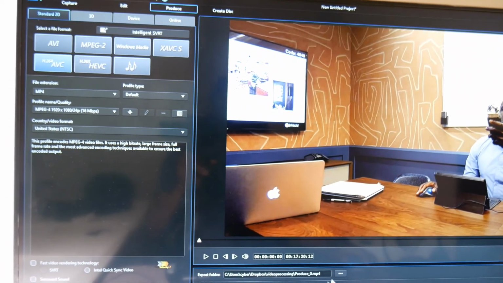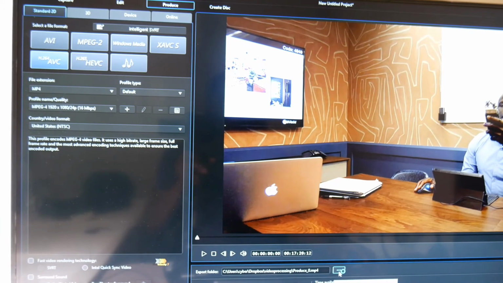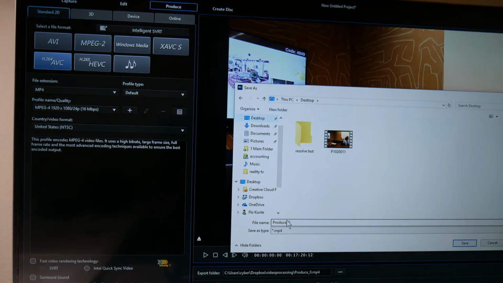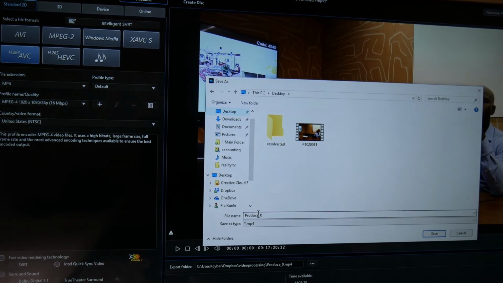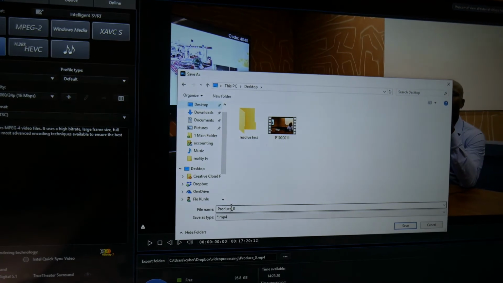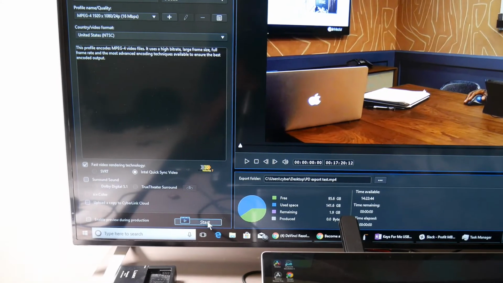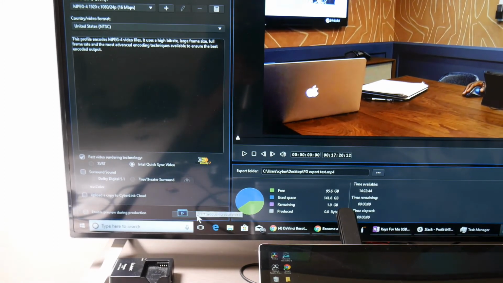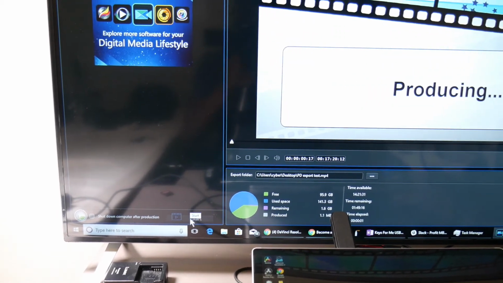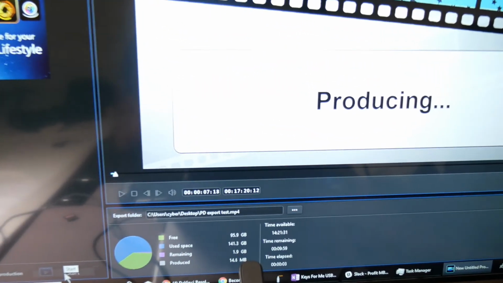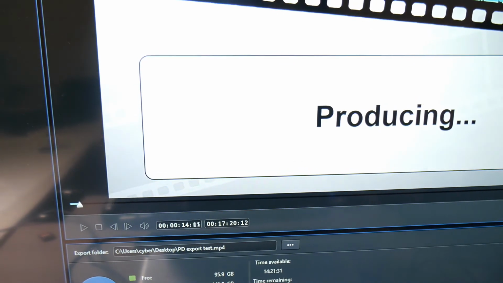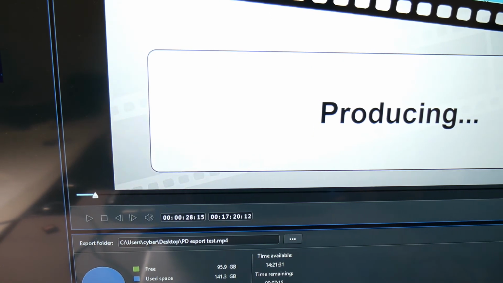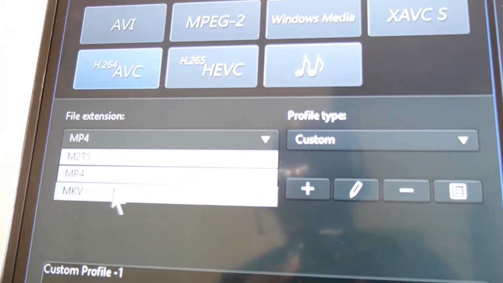So I believe it's even faster for rendering. So let's see what happens here. I have it set with the same settings. It's going to compress it a little more because the default settings here is 24 frames per second at 1080p. But this file ended up being rendered in 7 minutes and 50 seconds for the 17-minute file. As you can see here, it's going to say time remaining at the bottom of your screen, 7 minutes, and that's about how fast it took.